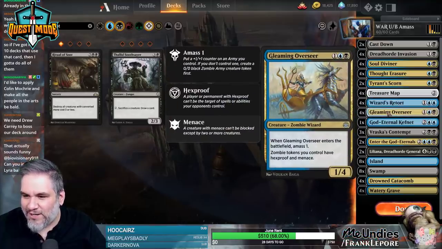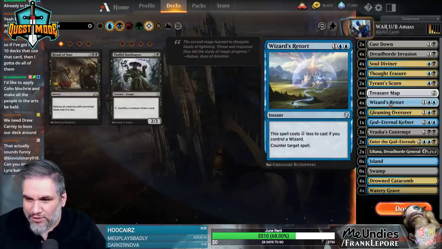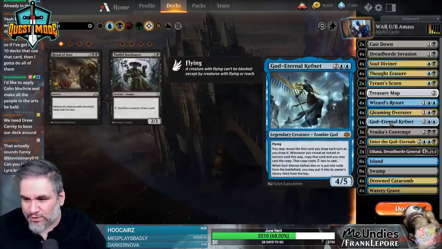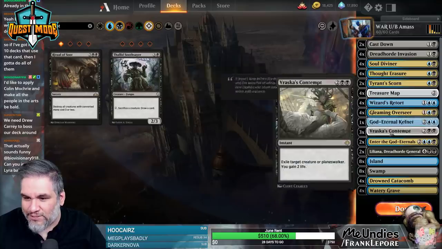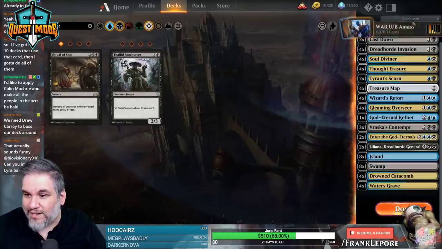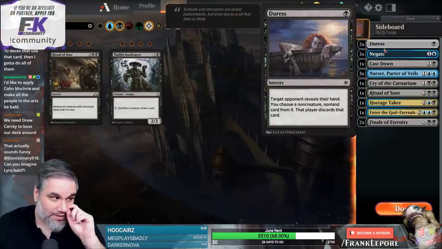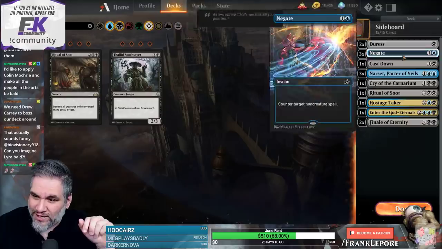Wizard's Retort, Gleaming Overseer, which is a wizard, worth noting. So is Soul Diviner. So both of these are beneficial to Wizard's Retort. God-Eternal Kefnet, which is just gas. Vraska's Contempt, 2 Enter the God-Eternals, 2 Lilianas, and then some lands. So this deck seems pretty interesting. I'm pretty okay with it. I don't know if it's going to do very well. It went 5-0 in a Magic Online League, so we're going to try it out.